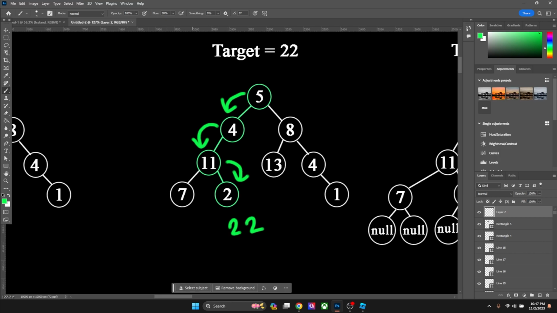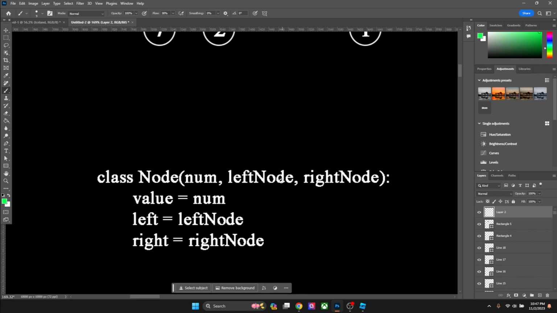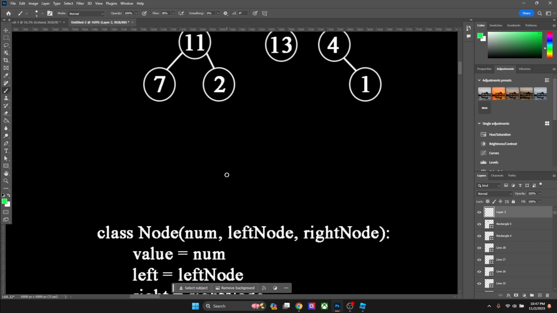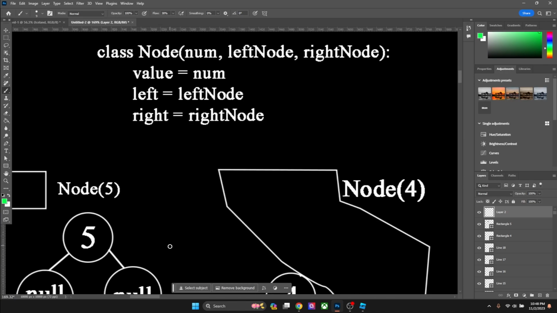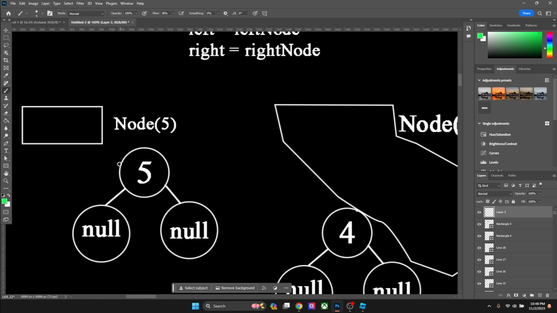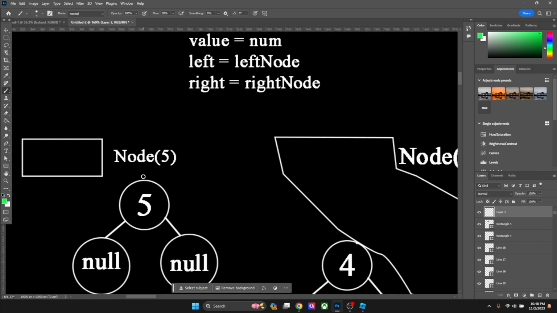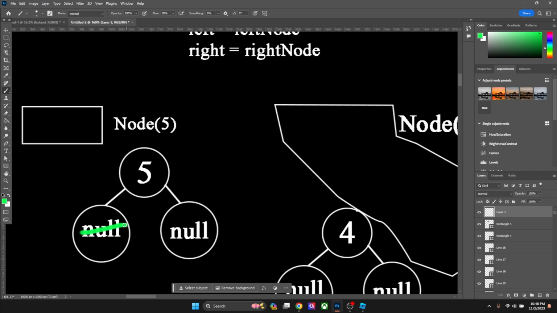To solve this problem, we need to know what a node is. This circle is a node, and a node has a left node and a right node. I drew it over here. If we create node 5 without the left and right nodes initialized, they default to null, meaning there's nothing in there.